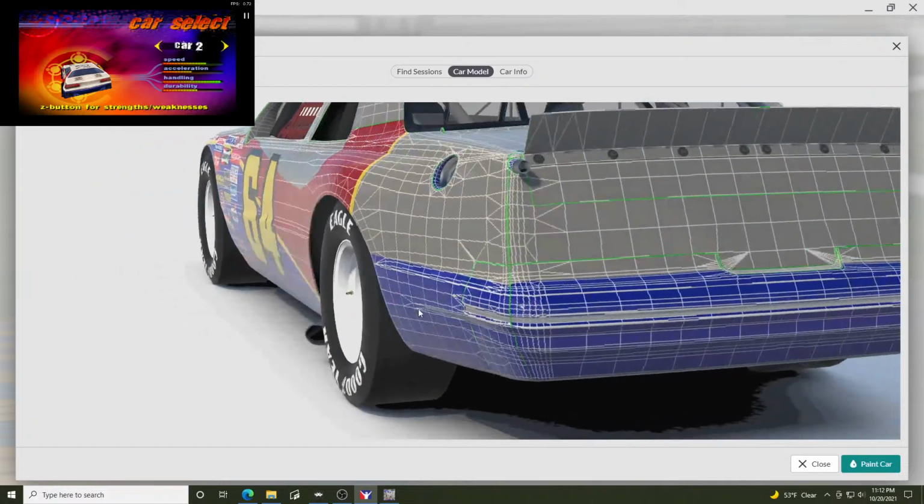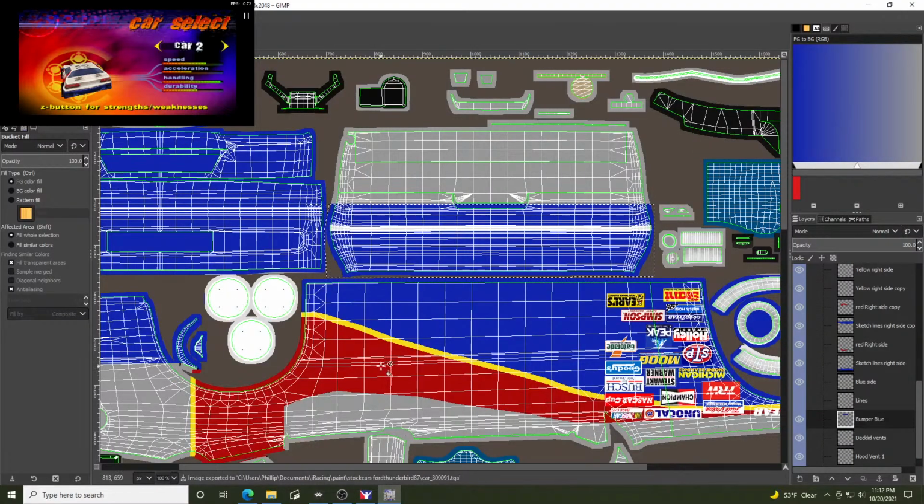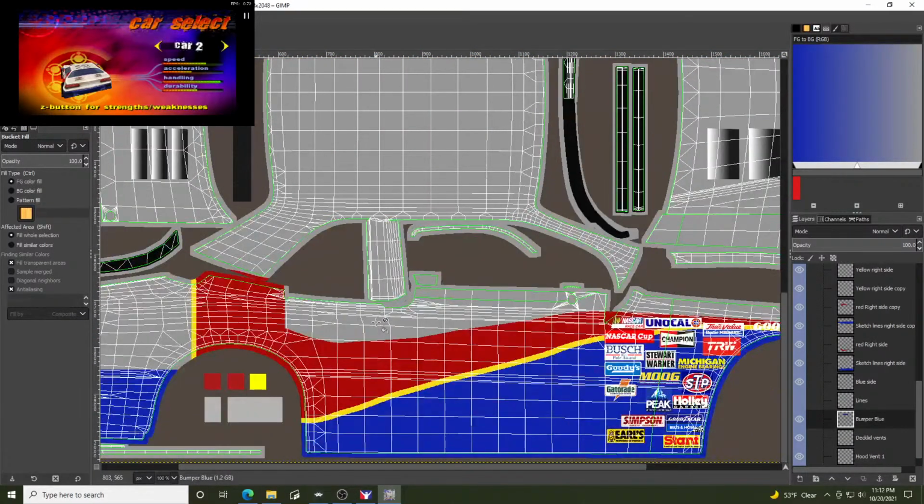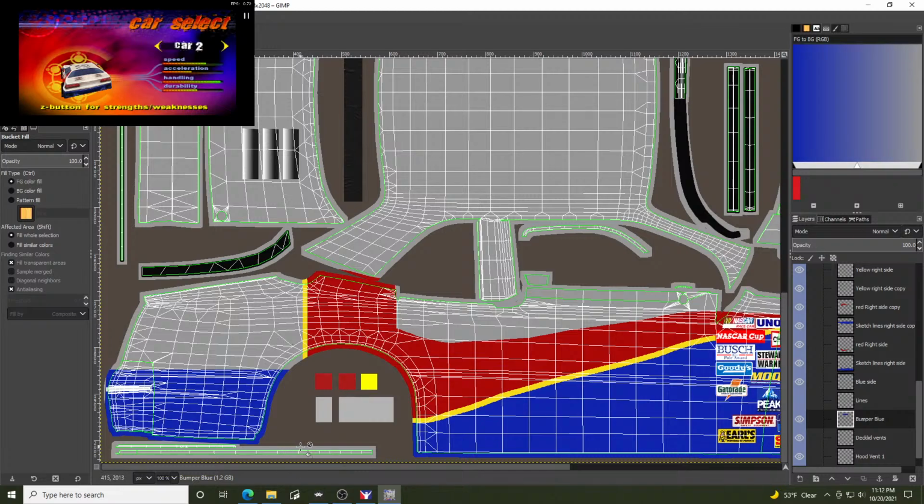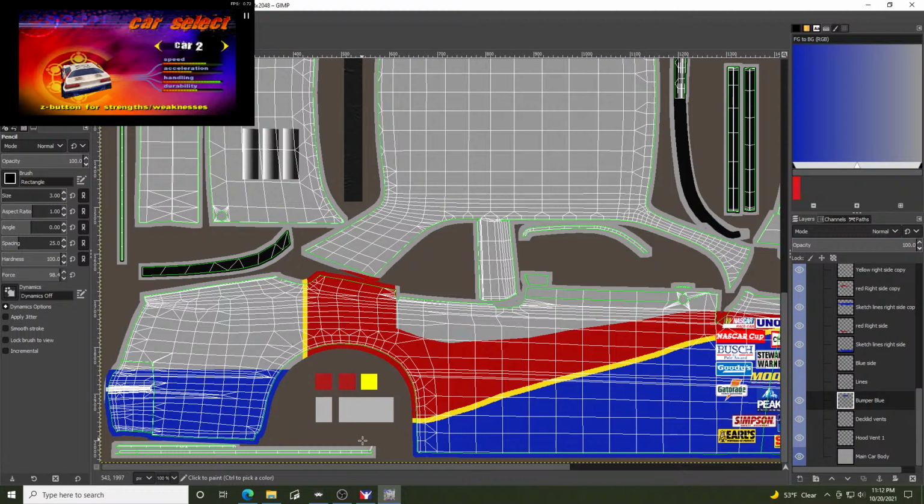Where's that bumper piece, that cover, is it right here? Is that it right there? I don't want to stamp it.